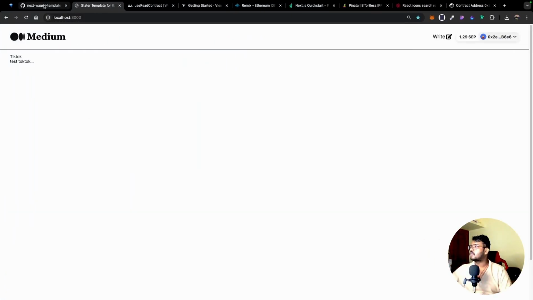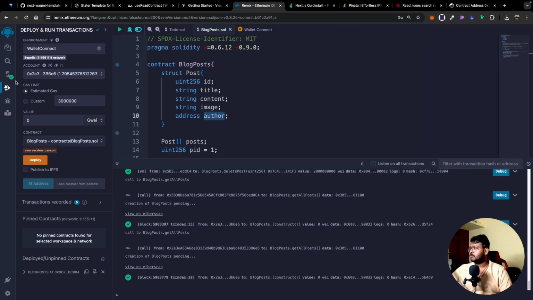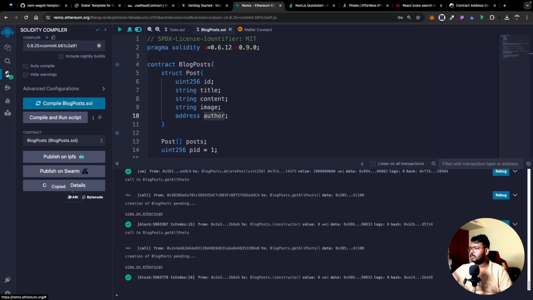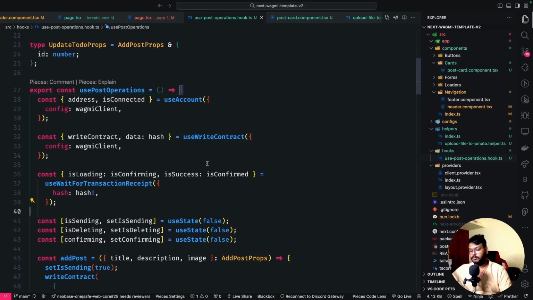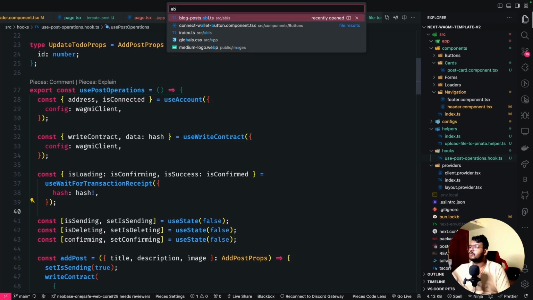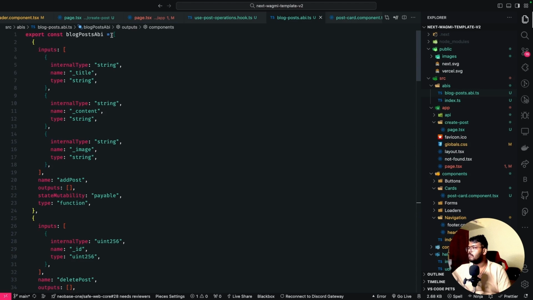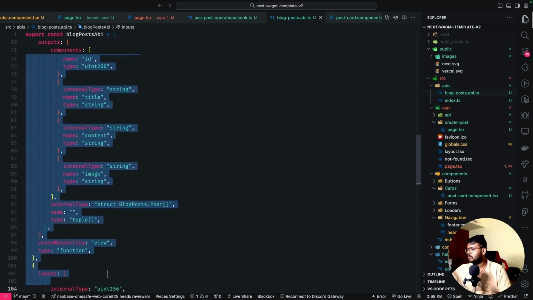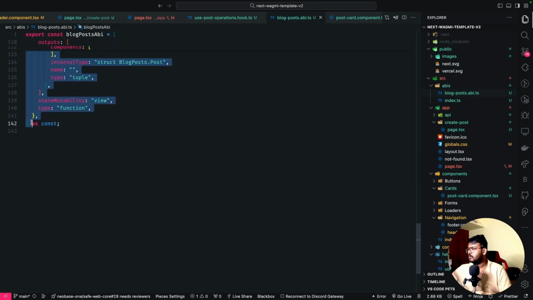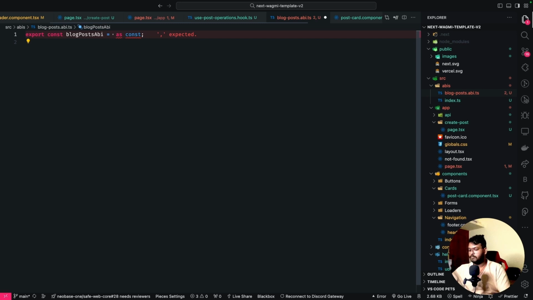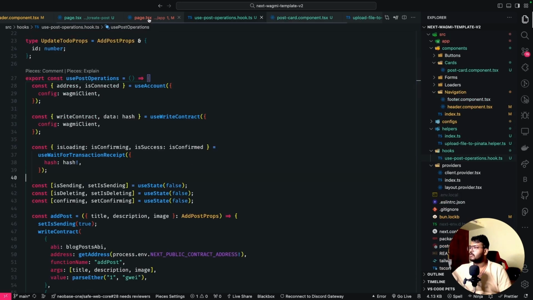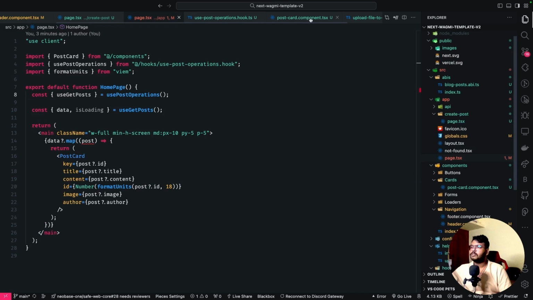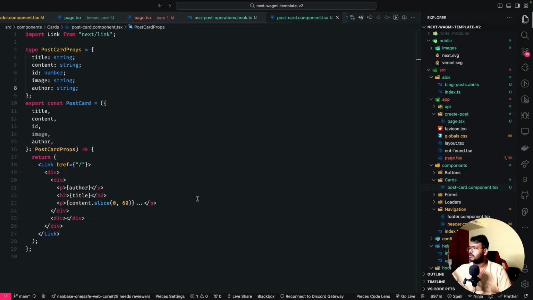The issue is I need to update my API. So apologies for that. You need to change your API whenever you deploy a new contract, so just don't forget to change your API. So this entire stuff up to this one, paste this new API, save it, and now let's go to the poster component.